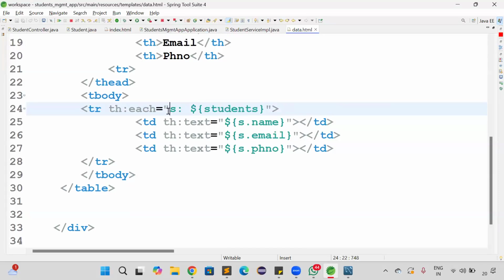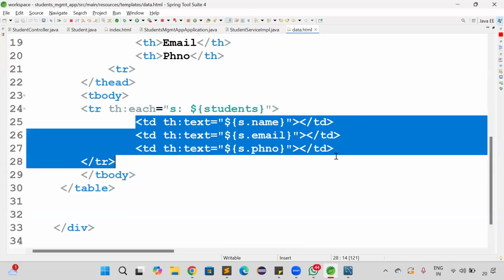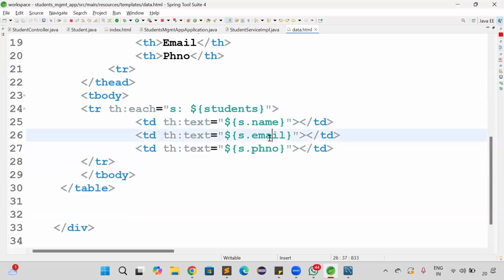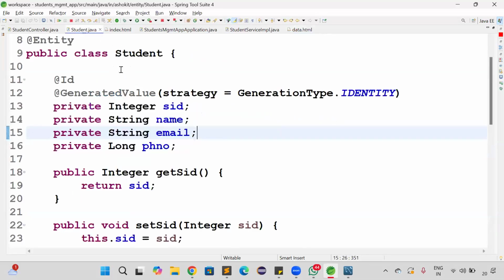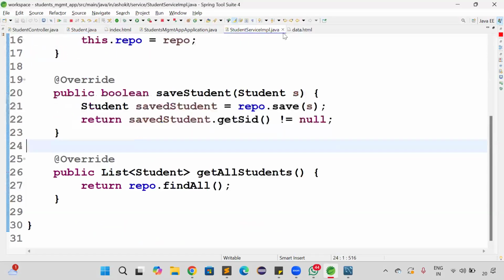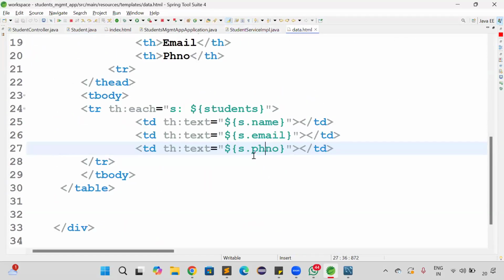I iterate that list and get each student object. Each student object I print in the table: student.name, student.email, student.phoneNumber. These are variables available in the Student class, similar to calling getter methods of the student object. From the list we iterate each student object and print each student's data in the table.